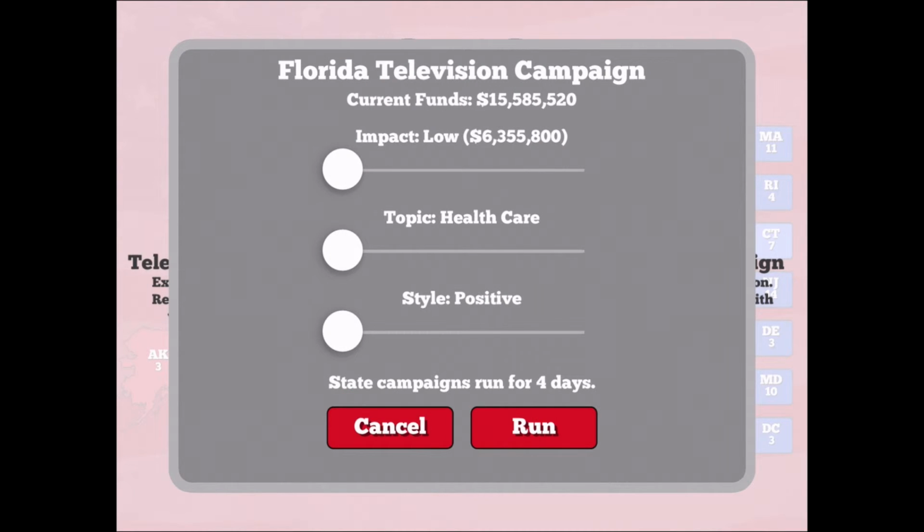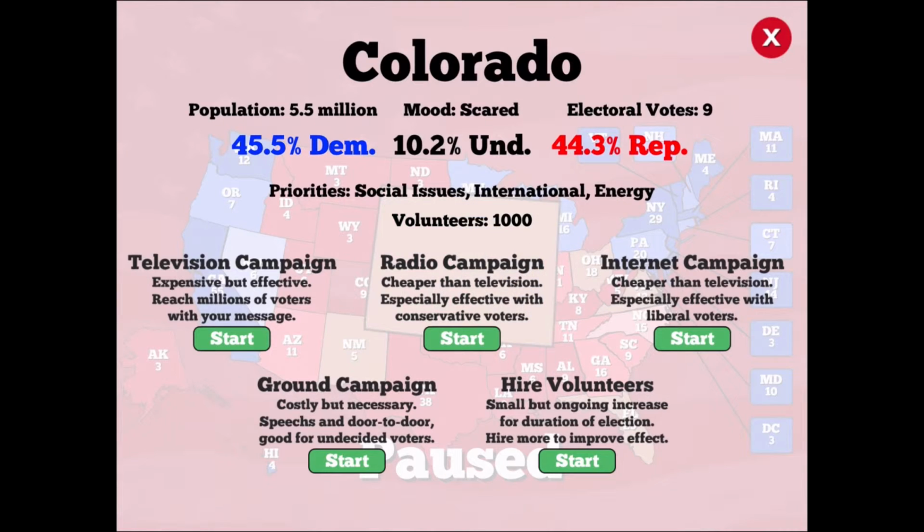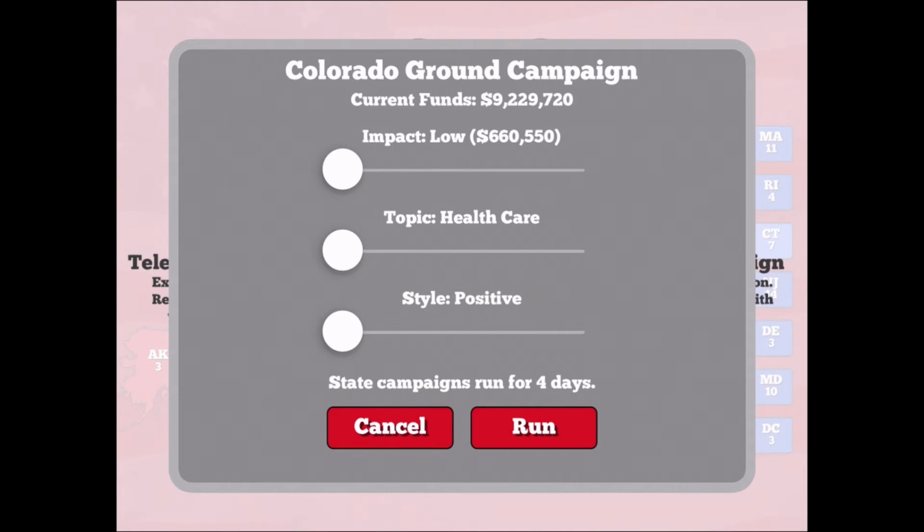Let's go TV. Ooh, it hurts me. It hurts me bad. We're going to run another scare campaign there. Colorado. Those Coloradans, man. They're just so ornery and sticking to the Democrats. Probably all that pot. I love you, Colorado. You're great. And I don't just say that because I live here. We're going to run a ground campaign. Oh, it's super cheap to run a ground campaign in Colorado.